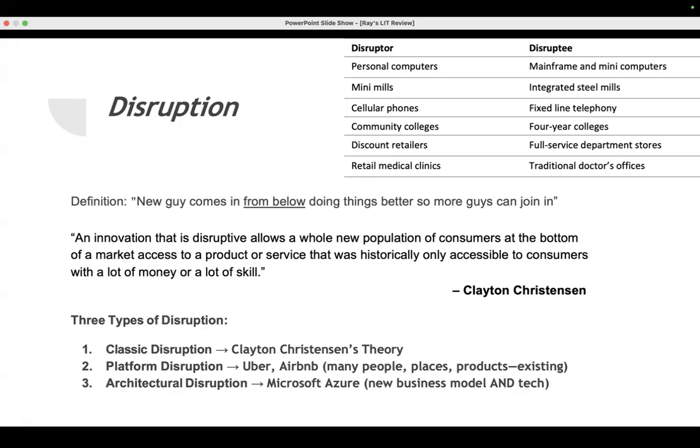You also have architectural disruption, which comes up when you not only apply new technology, but a new type of business model. So if you're not that familiar with cloud computing, it gives you an option to run your apps or make your servers work without having to buy and install a big physical computer in your company's basement. Instead, it all just runs over the internet and you can rent a little bit at a time.